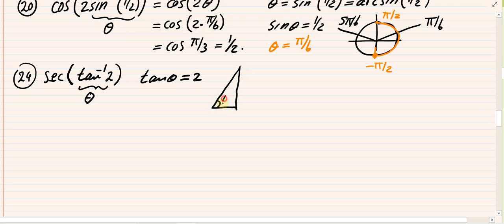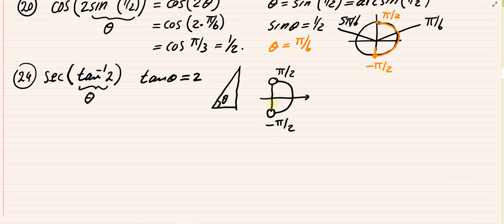So let me call this theta. Now remember the range of tangent. Let's have that on the side. I'm looking at the range of tan inverse, not tangent. So it's going to go from negative pi over 2 to pi over 2, just like sine inverse does, except the endpoints are not included, because at the endpoints cosine is 0 and tangent, being the ratio of sine to cosine, is undefined. Okay, so tangent is 2.